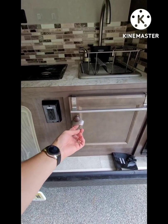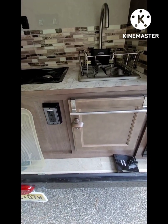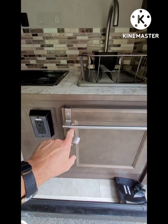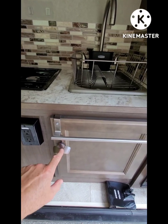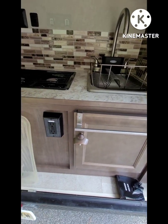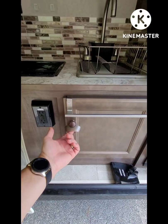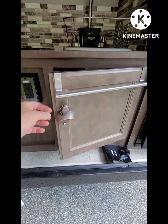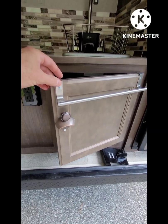I found this bottle opener there. So all I did was I literally took the handle, as you can see the hole right here, and moved the handle down so that I could fasten the bar for the towels, and then put the bottle opener right below it. And it's all the same shade. I kind of did good on that.